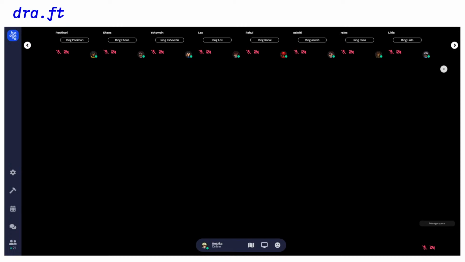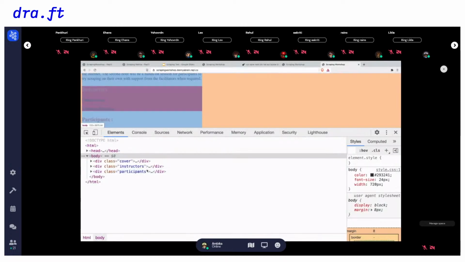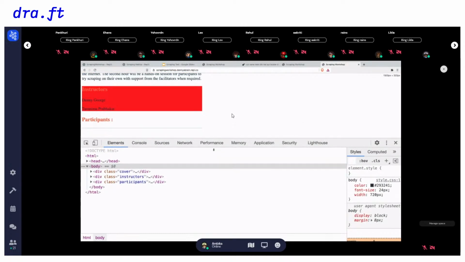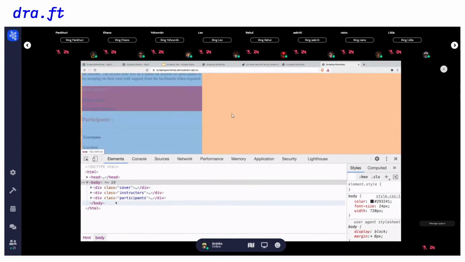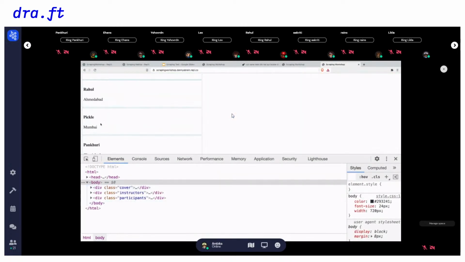If you're looking at this interface, this is just the entire web page. But let's say I want to figure out what is this specific element, right? What is the code in the HTML that corresponds to Pickle who's in Mumbai.